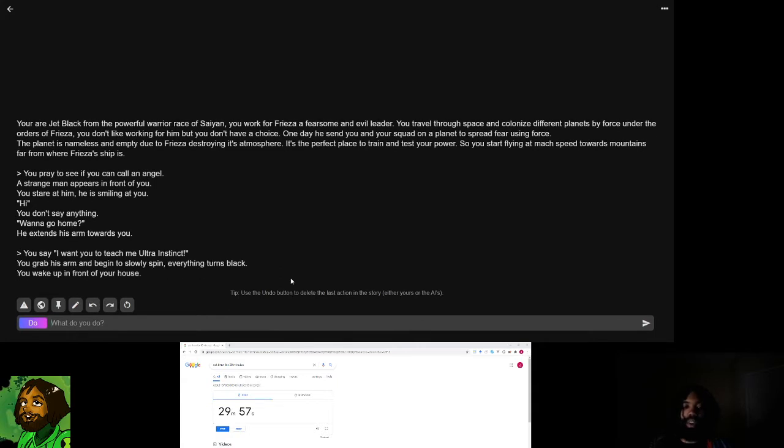You grab his arm and begin to slowly spin. Everything turns black. You wake up in front of your house. What? You look around for the strange man.